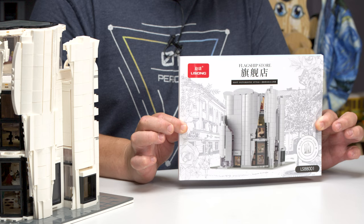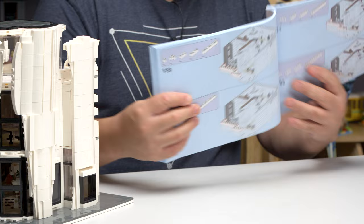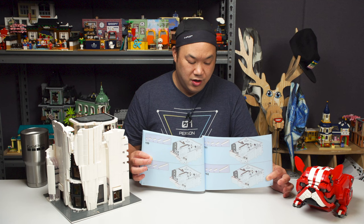The manual looks actually pretty good. I like it. It is pretty simple and easy to read. There is an interior, and I was actually pretty impressed. Like, oh, it's simple, but there were some fun little bits that I liked. I'm like, oh, hey, that's kind of cool, and it kind of worked.